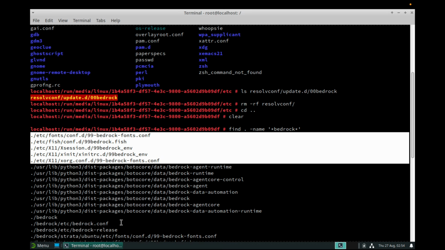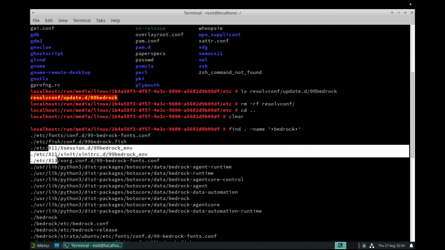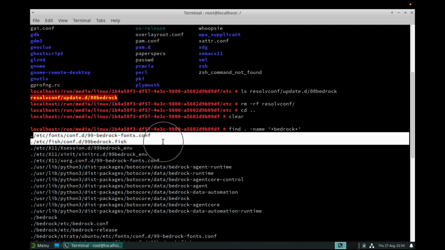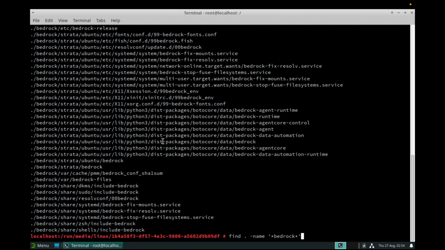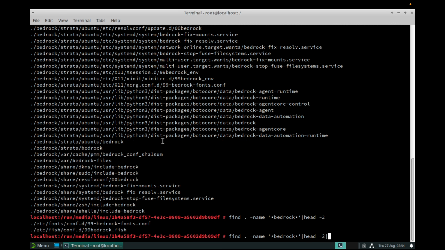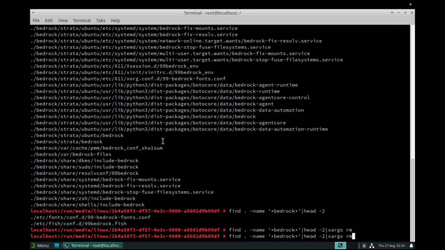Here you actually must not remove X11 if you're using a desktop environment. I am using a desktop environment, so I'm just going to be removing these two. Going to be doing head 2, so that, and I'm going to be using xargs rm, so it just removes the files.